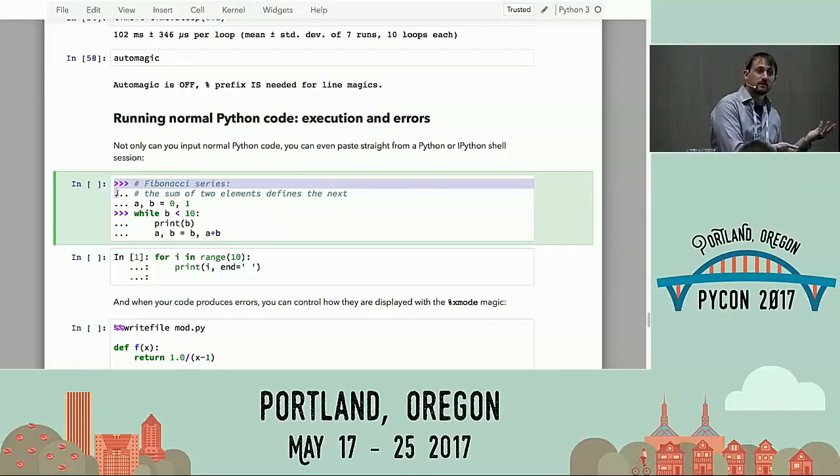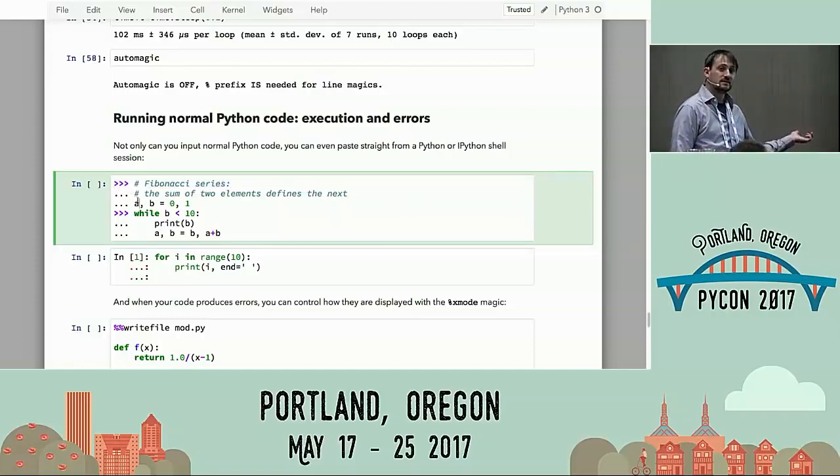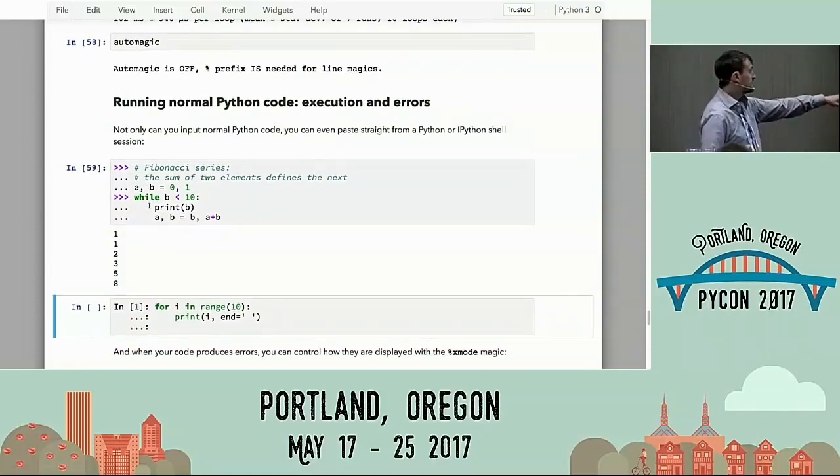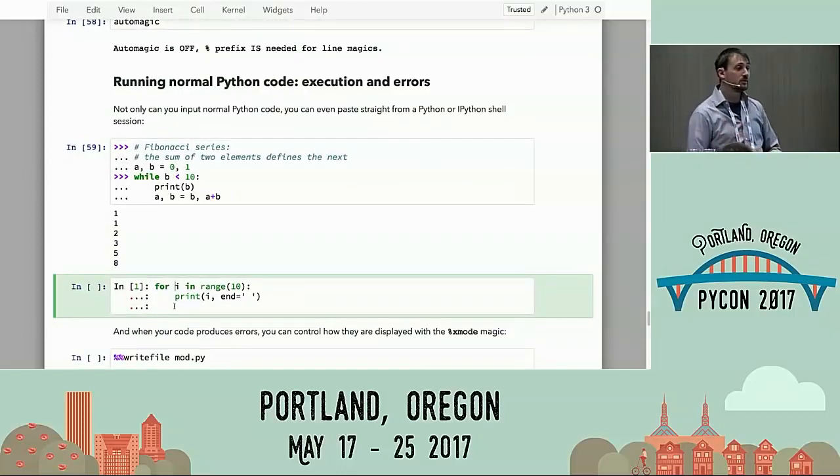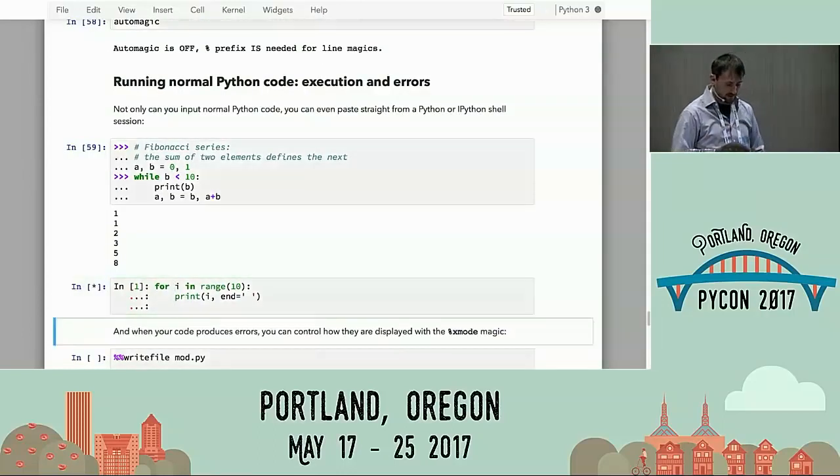So this is not valid Python code, but IPython knows that this happens all the time, that people grab a snippet of code from documentation. I just want to copy that and paste it. So IPython recognizes these prompts and actually strips them before executing the code. It says, okay, strip those off, and I know where the Python code is in this block of text, and then execute that. And the same goes for what a typical IPython terminal prompt looks like.